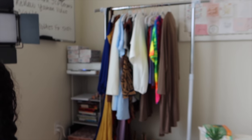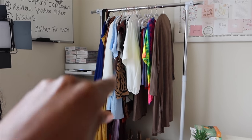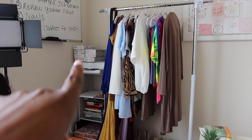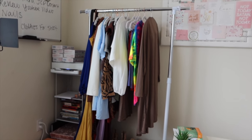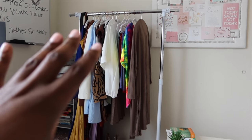Oh, I cleaned up a little bit in here too. Listen, I just need to clean. When everything around me is clean, I can just breathe better. I can live better. I just feel better. I cleared out a lot of items that were on here, and I actually can get rid of that tie-dye shirt too. Okay, those are some boxes I put together. You saw that. I'm gonna do a giveaway, I'm gonna figure that out. And I just cleared off this area. This looks the same, nothing here is new, but clearing off my clothing rack makes this place look a lot different, a lot more open. There were a lot of things on here beforehand.